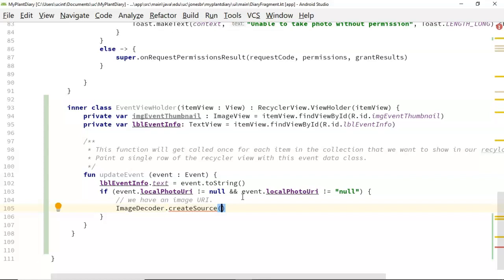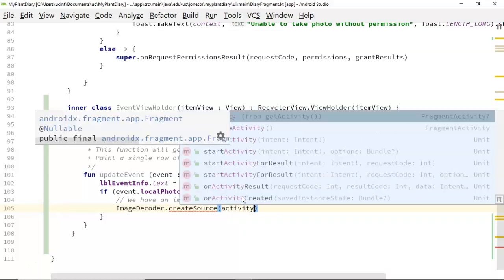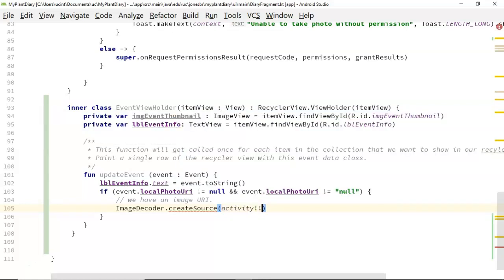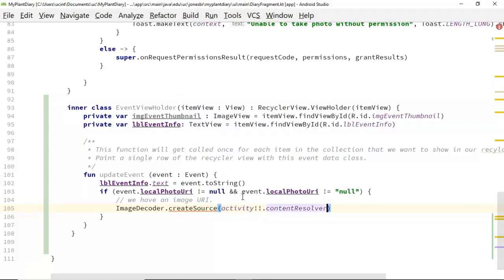One is a content resolver, and we can get that from our activity, which we have a variable that represents. Let's assert that it's not going to be null with the two exclamations. It just says this is theoretically a nullable type, but in this case we know it's not null. And then we can refer directly to contentResolver.